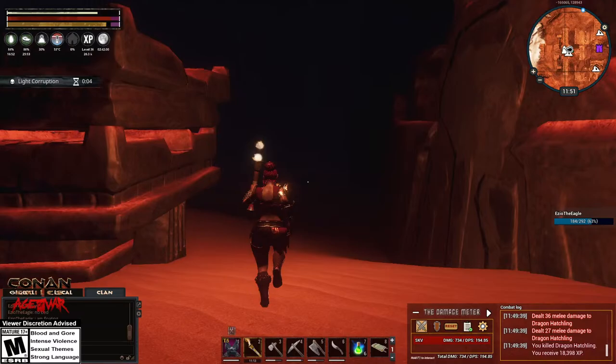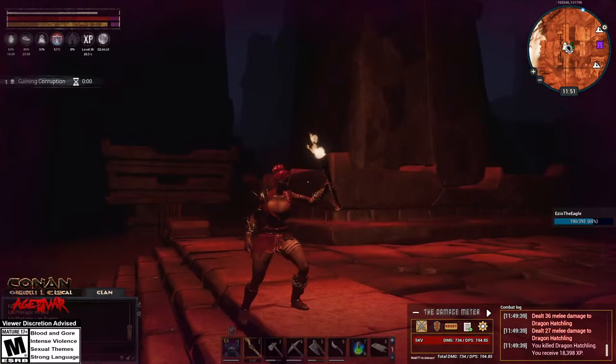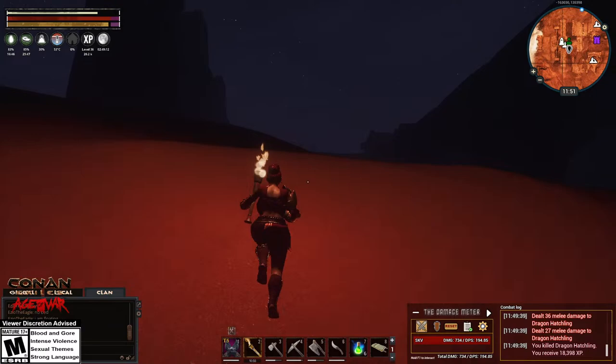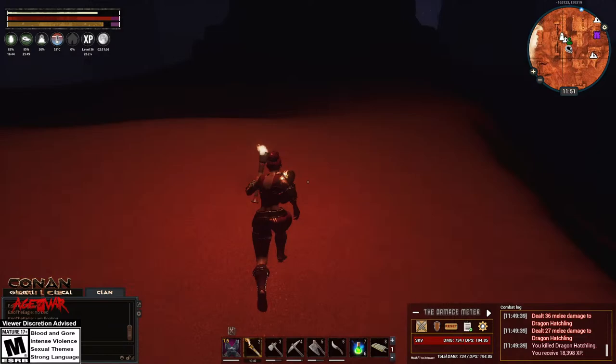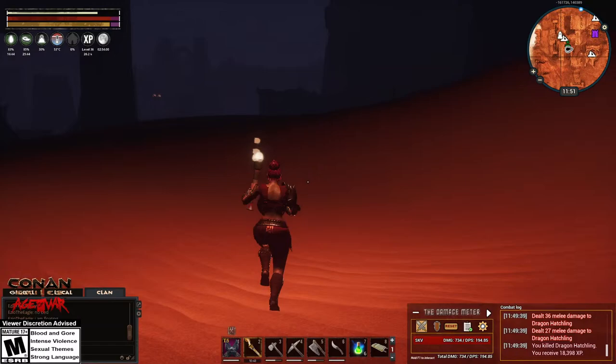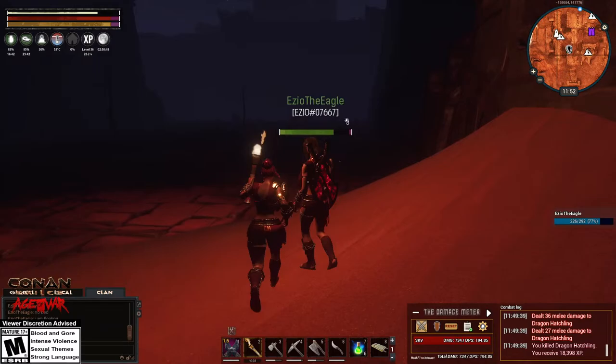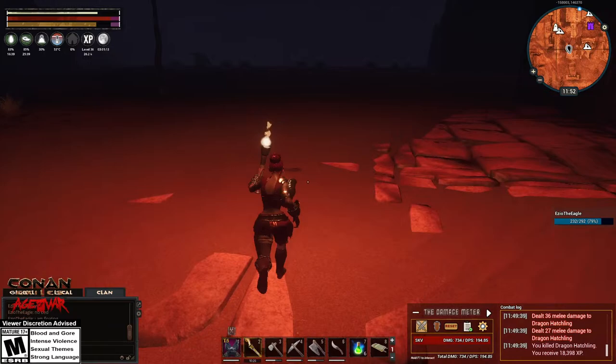Supposedly this way somewhere. You following me, Ezio? Come towards the north of the map. I mean south of the map. I'm going in the south direction of the minimap. I think I remember. We're near that green dragon thing itself. We just have to go straight. I see a dragon already, hatchling though. You wanna take care of that one?